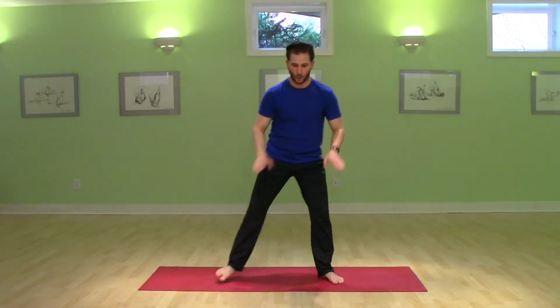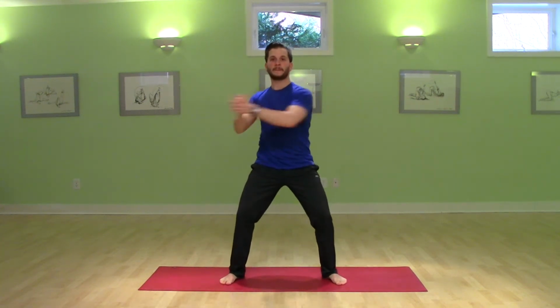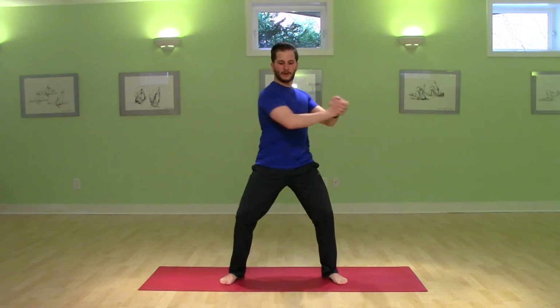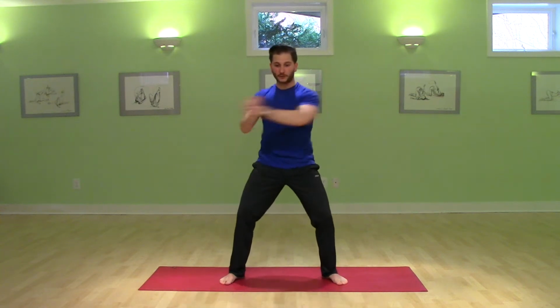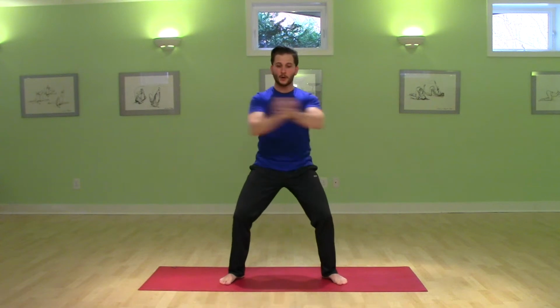Excellent. Part 2. Wide stance, hands together, side to side. Focusing on keeping the hips still. There should be no activity below the waist. Focusing on your rib cage, swinging side to side. Reducing the range of motion, focusing on a quick change of directions. Let's see if you can go as fast as you can without losing the form.